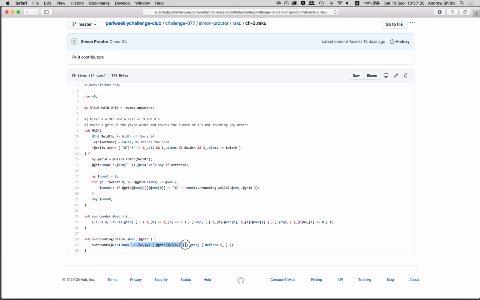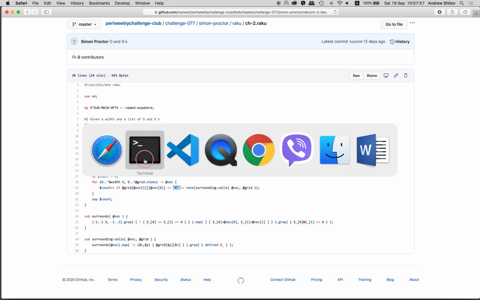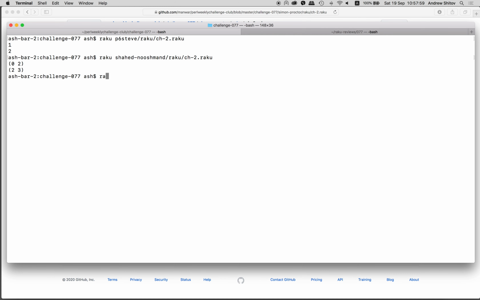We have them here in xy of this pointy block, and then you map that vector to basically the element, and you grab only those which are defined, right? And after that you match that with x. Wow, yeah, a bit maybe difficult, but I believe it perfectly works.